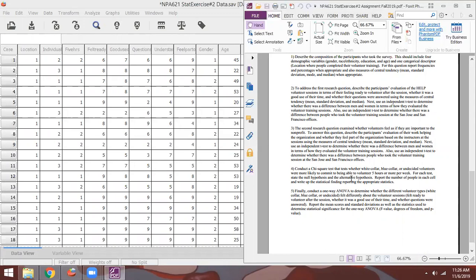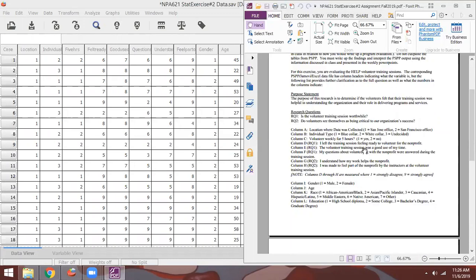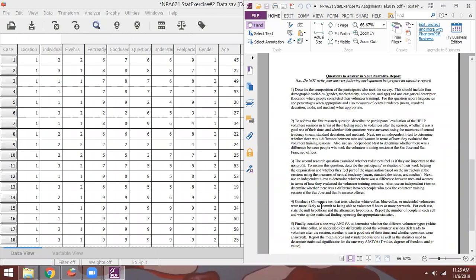And with the white-collar, blue-collar, undecided, from what I remember with this question, because ultimately up here it doesn't really say, this says individual type. I think what this was asking was whether or not the individual was volunteering to do white collar work, so office administration, database maintenance, or something like that, or was it more sort of blue collar work, general sort of office assistance, walking animals, cleaning up after them in a shelter, that sort of thing.